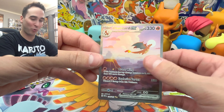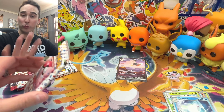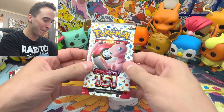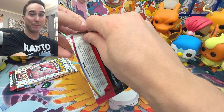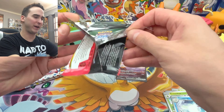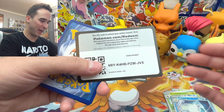When I saw that Charmeleon in the corner, I was like, yes, we are about ready to pull an amazing card. We still have three booster packs left. I mean, we pulled the best card you can possibly get — in my opinion, I think it's still the most valuable. You can't be mad about that.